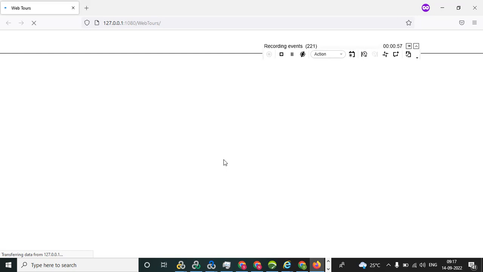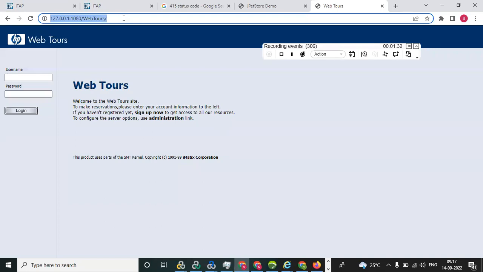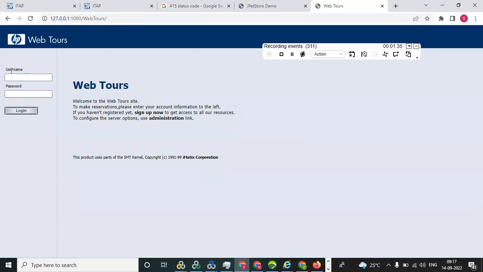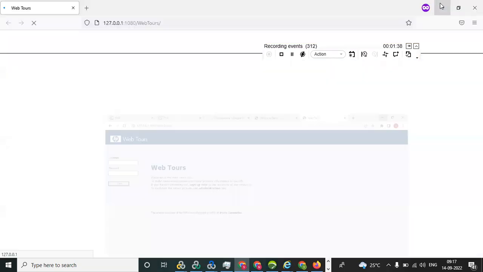So you can select any browser. Maybe you have Google Chrome, Microsoft Edge or Internet Explorer, whichever browser you want, you can select it. Automatically our URL will open and after that we need to start our recording. You can observe the recording has already started. That is why the events are going, which means your recording has started. You should wait until the page loads and the launch is completed. Then after that you need to perform the steps as we do manually, right? See, the launch is completed. It looks like this, and after that you can do the login. In the same way you can do it here also.